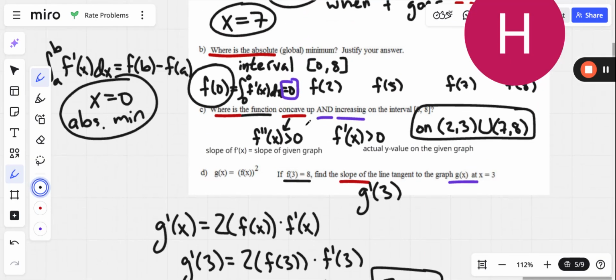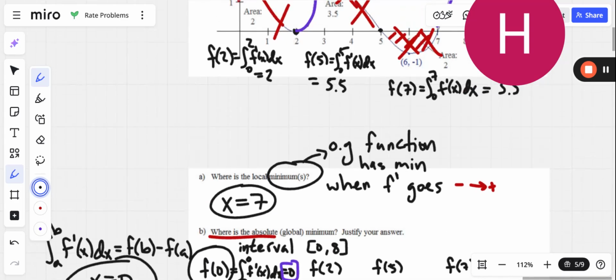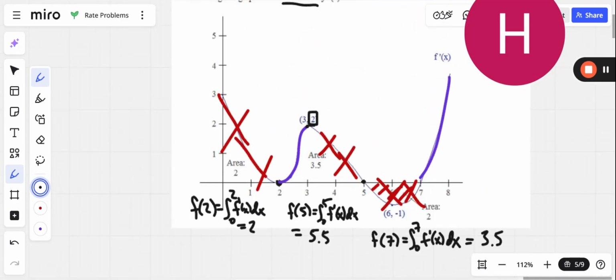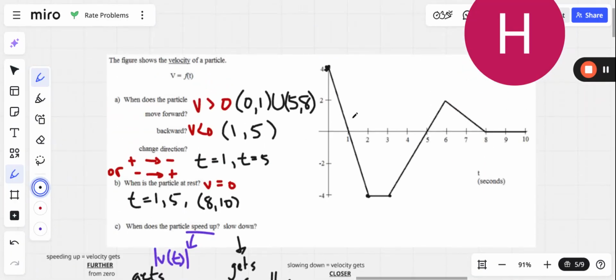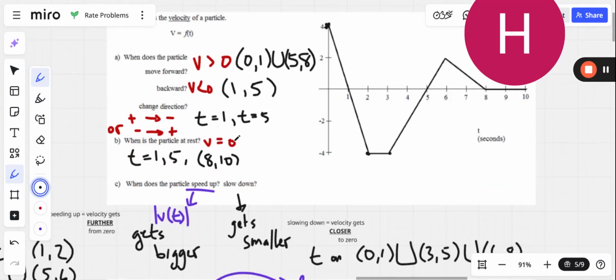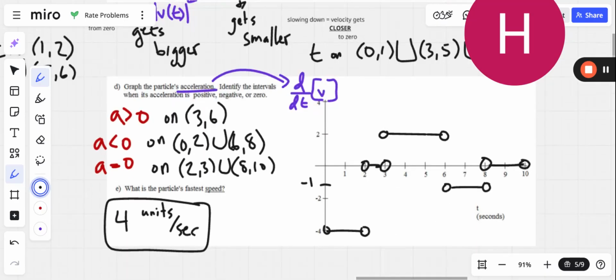Okay, so that's just a little mixed bag of some rate problems and free response style questions that could be asked about it. I would say that this graph is very likely to come up on the AP exam. A little less likely to make you graph the acceleration, but they totally could. So look alive for that.